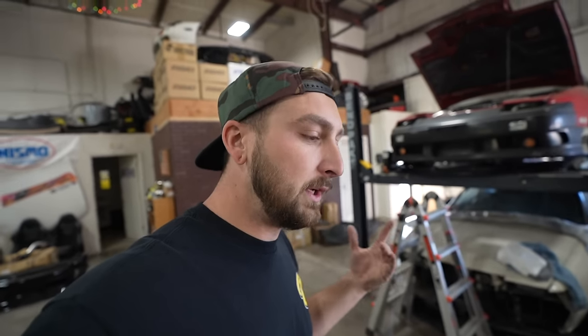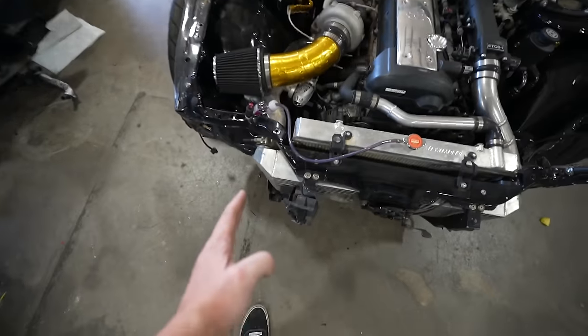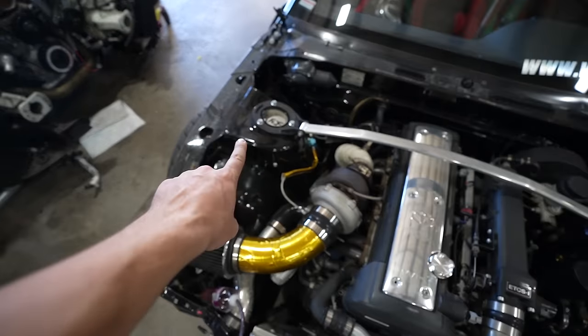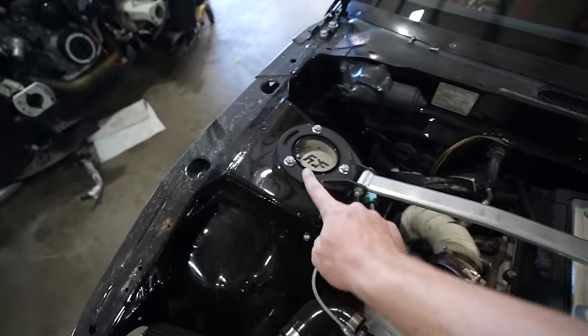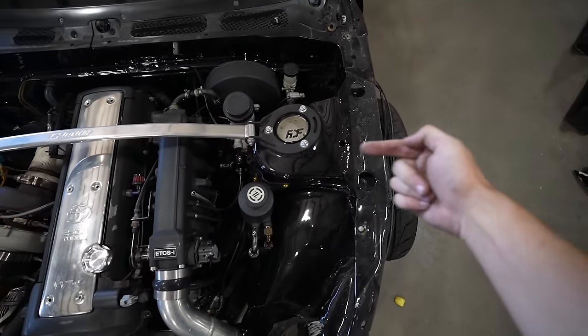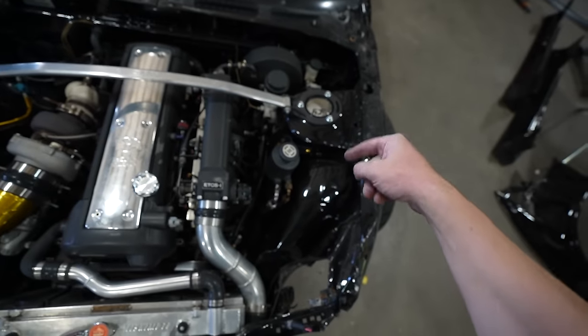It's really hard to tell on camera, and I wish I had a tram gauge or something, but it is really far over. I don't know how much my actual rails bent, but this tower did move. I know this tower didn't move, but the whole thing is over. I just measured this right here from here to here. I went off my hatch, right? Because that car's straight, and it's about an inch in. It might not look it on camera, but this tower, it's an inch in. Believe the man.